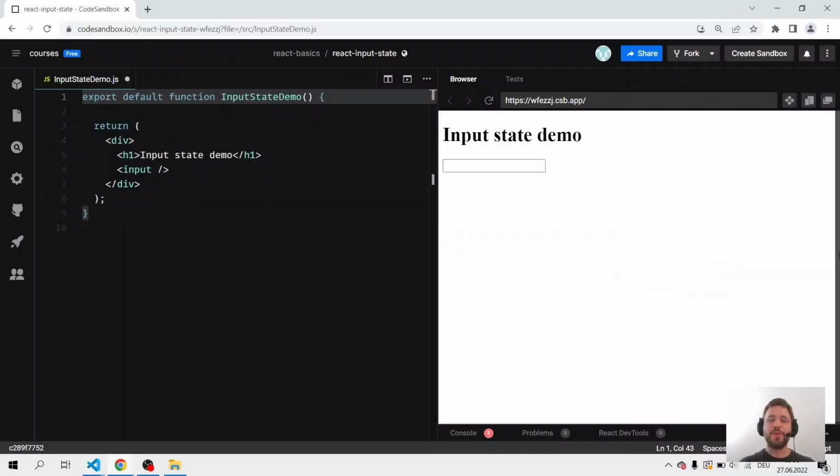Here we start off with an uncontrolled input. I will now add a state entry and connect it to the state. The first part will be just defining the state entry as we've done before.